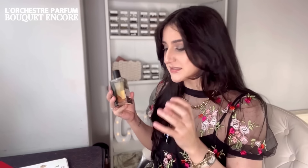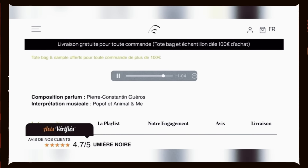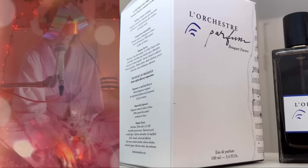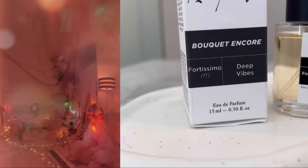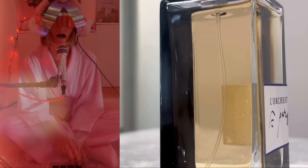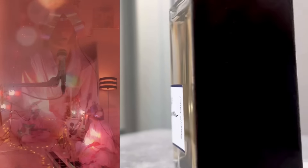Talking about electric fragrance — the music chosen to match Bouquet Encore is a remix you can hear in the background. The music is by the famous DJ Pop Off and Animal and Me. They're in deep house, and if you listen to that music it's exactly what you get from the fragrance: vibrant and electric, making you move. Pan Galactic Garden also did a collaboration with L'Orchestre Parfum, remixing the song Faux Bouquet Encore — you can listen to it on their Instagram. It's a very modern take on tuberose.